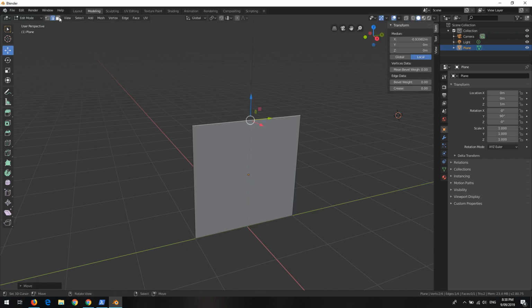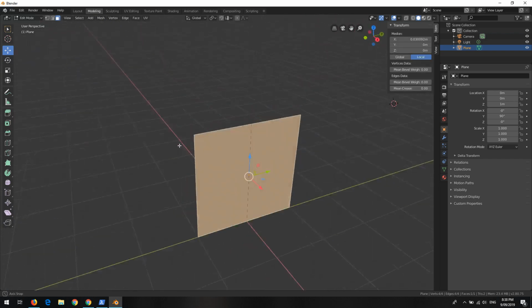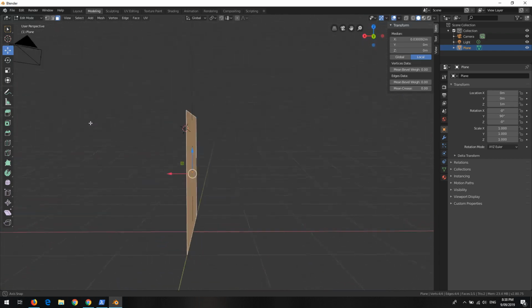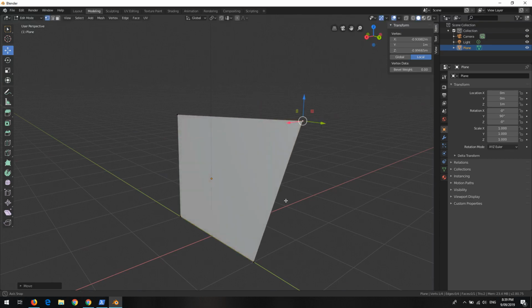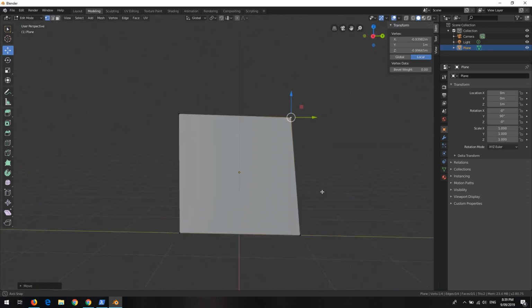Then another element in mesh modeling is the face, which is essentially a plane. Normally every plane is triangular, but if I move these vertices, I want to show you what I mean. This is not a natural plane. So essentially now you've got two planes.